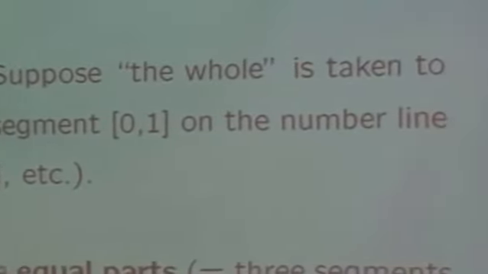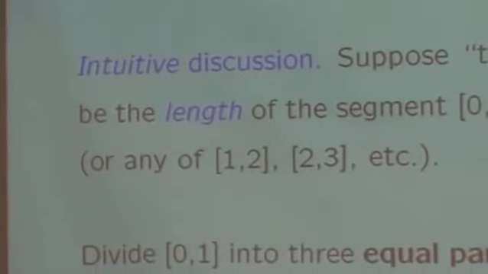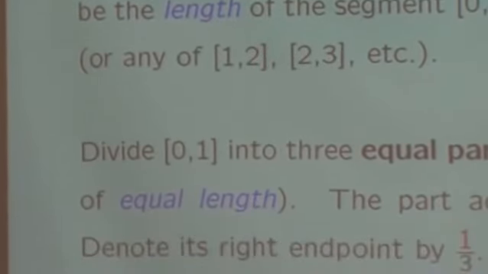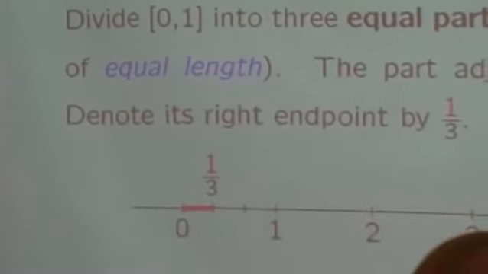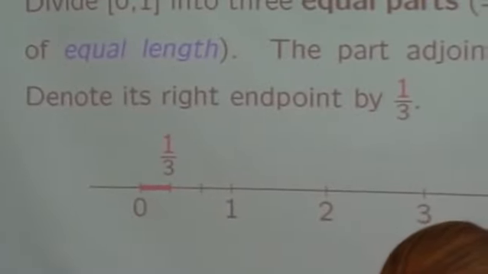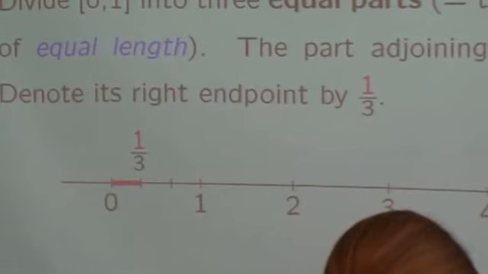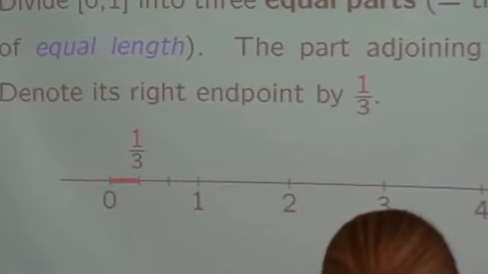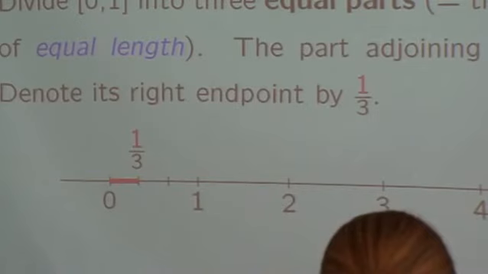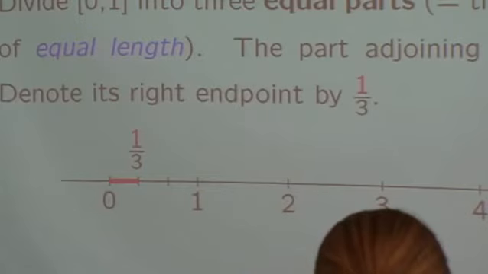We do fractions with the whole in mind. The whole meaning the unit is really the unit, right? So for us, we take the whole to be the length of the segment. Now the whole, as I mentioned, is not the pizza. It's the area of the pizza. The whole is not the unit segment. It's the length of the unit segment. A fraction is a number. A fraction is not a shape, so you have to define the whole precisely.